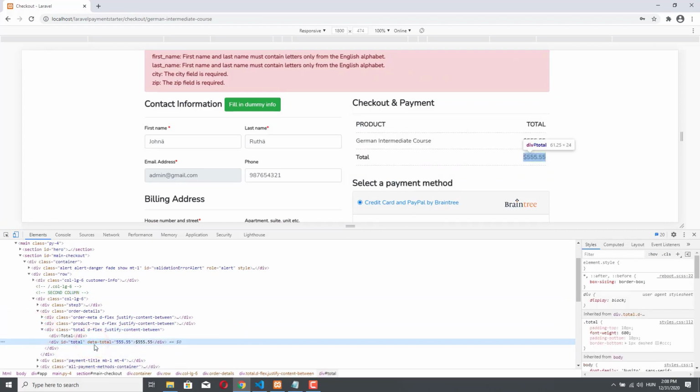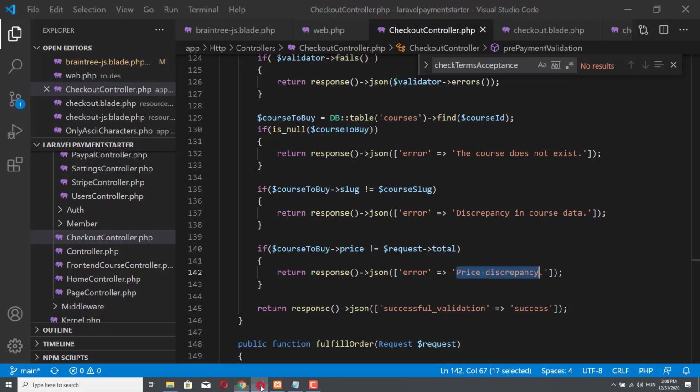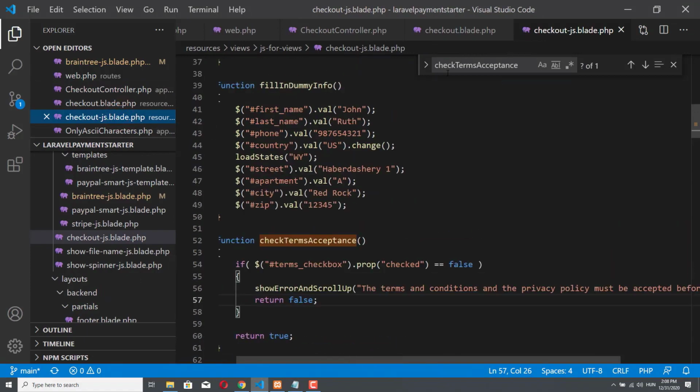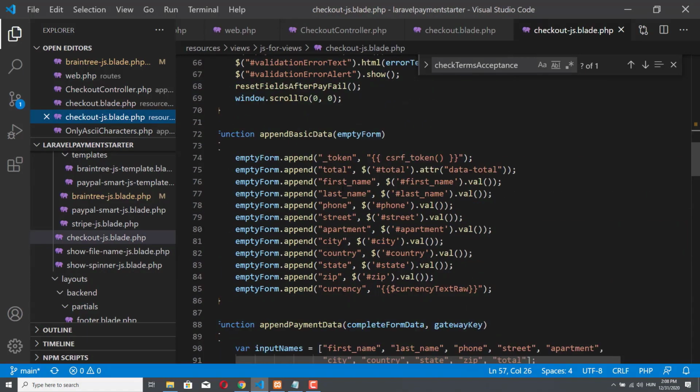And yeah, this is it. So when we load the page, then in this data total custom attribute, we pass on the price of the current course. And when we append the data to our form data in the checkout.js file, you see that we give the total key and we get this data total attribute from our element with the ID of total.